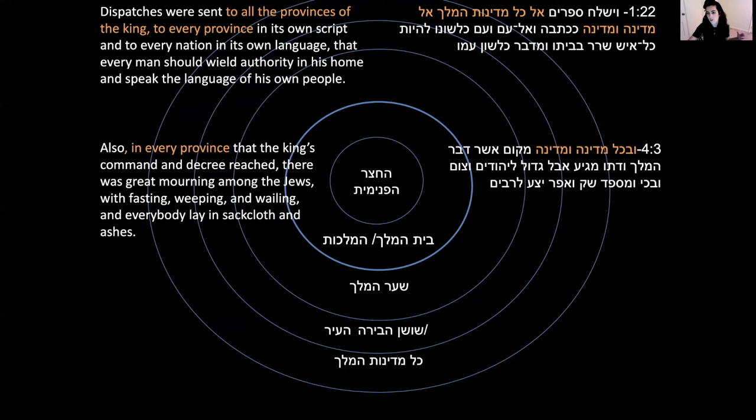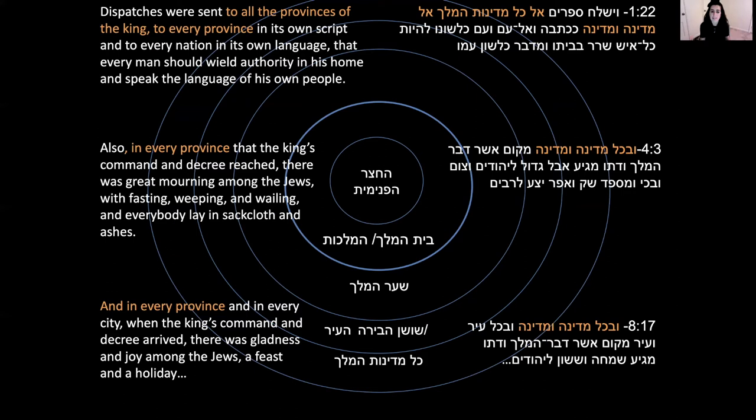So when Haman's decree is declared, the whole kingdom is mourning, the Jews in the whole kingdom. And when Esther and Mordechai try to save the day, the whole kingdom is rejoicing. Within this attention to space throughout the Megillah, we see an emphasis on the role of the crowd, whether it's the king's advisors or the broader population. And they pop up all over the Megillah, and they seem to present themselves in so many critical conversations and decisions that we may initially have thought were only taking place between two figures within the palace walls.